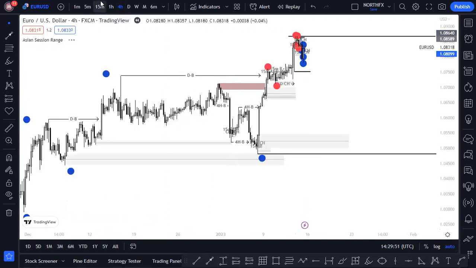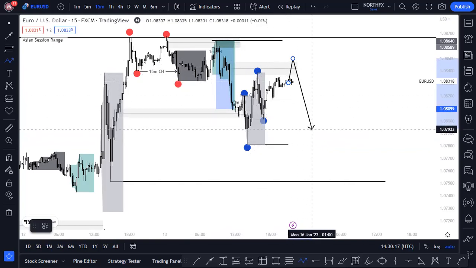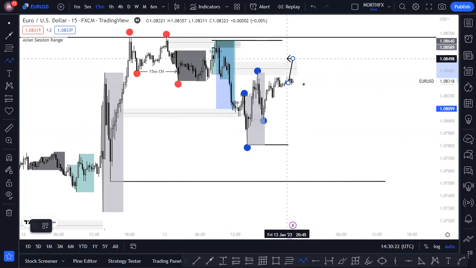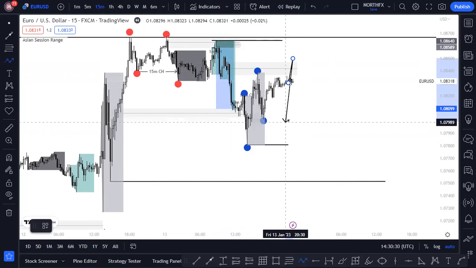So going back to the 15 minutes, what I'm looking to do right now is I want to see the market break this high, right? You can see I've labeled this inner range structure. You can see I've labeled these inner structures. So I want to see a break above this high, because if I see a break above this high, that will confirm that this is a demand zone. And then I want to see this demand zone right here, that will be created after we break above, fail. Once I see it fail, that will give me more confidence in taking shorts, right?